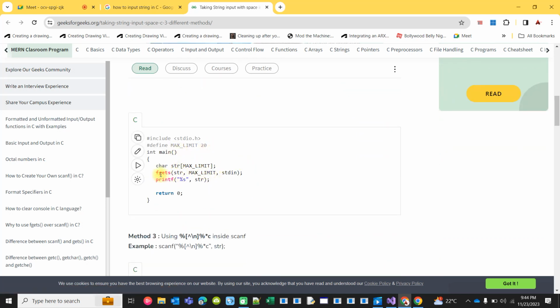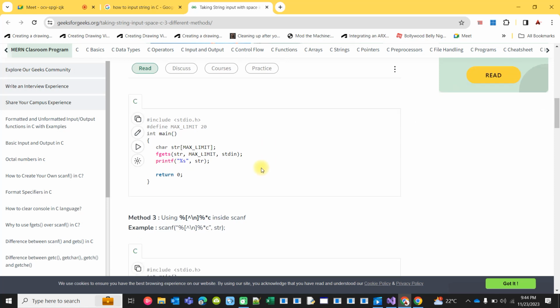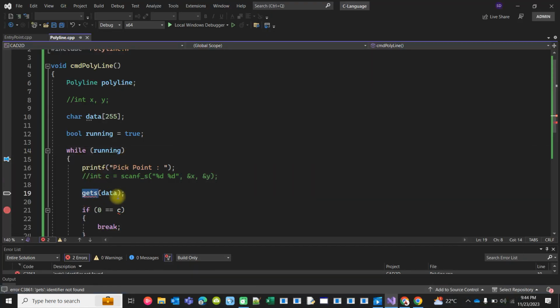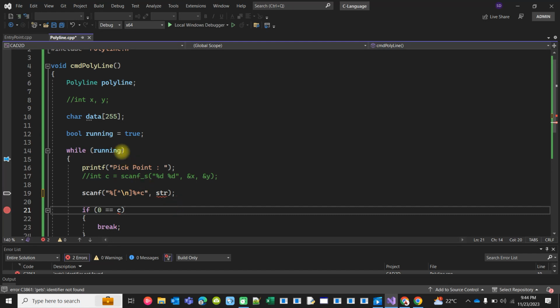Instead of this, I guess Visual Studio has a different configuration. Can I do this one, this one, this one, this one? Scan it. And this will be the data actually.